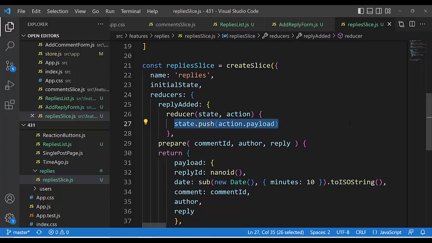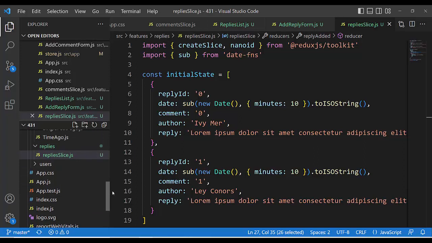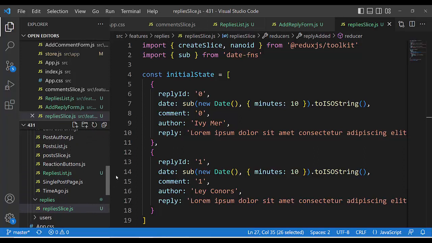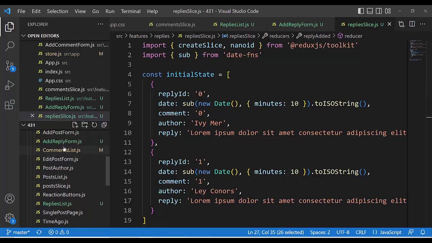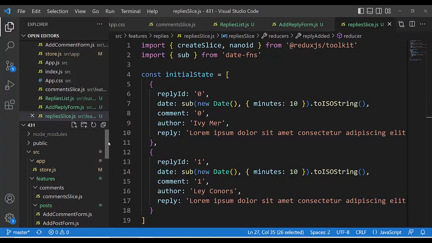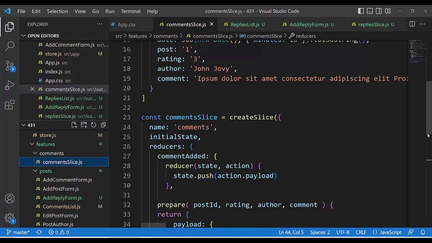It is immutable kind. And we are now in reply slice. I copy comment slice. It is plural: reply slice, comments slice. Comments is in the folder comments. Here it is, comment slice. I copy this, paste to a blank page, a blank component.